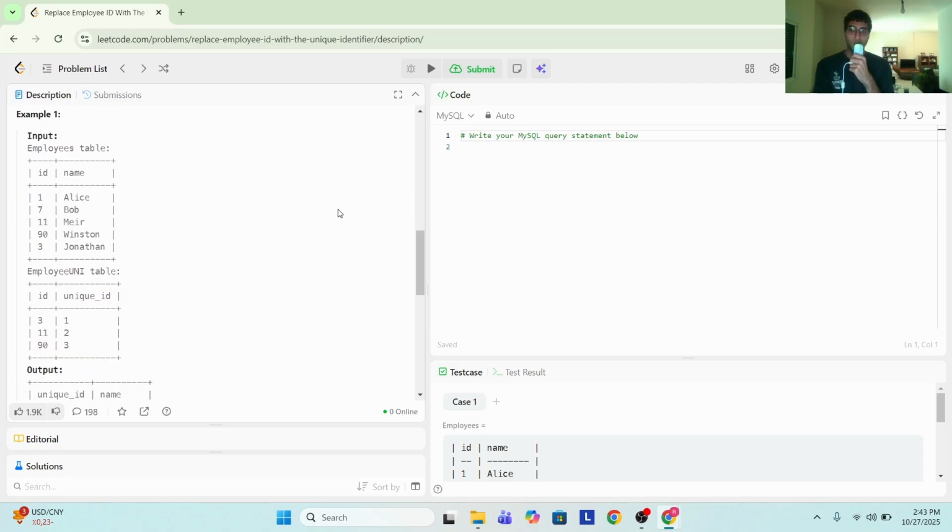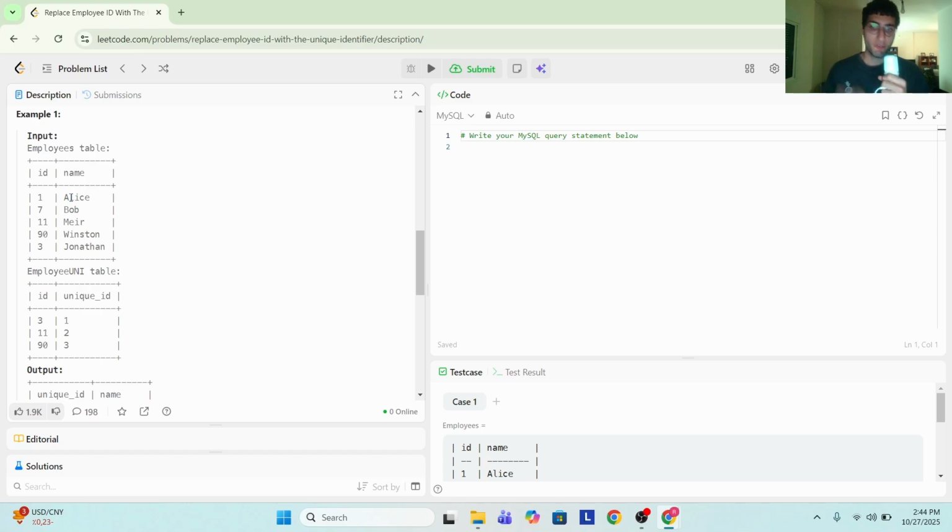Now in SQL, when we want to join two tables together, typically we join them under a condition. And so the condition that we're going to merge our two tables together with is basically when the ID column of our employees table matches the ID column of our employee uni table. And the combined table, conceptually, what that would look like first of all depends on which join we use, left join or inner join, because when we use left join, like I said, the condition is that the value of the ID column in the employees table needs to match the value of the ID column in the employee unique table.